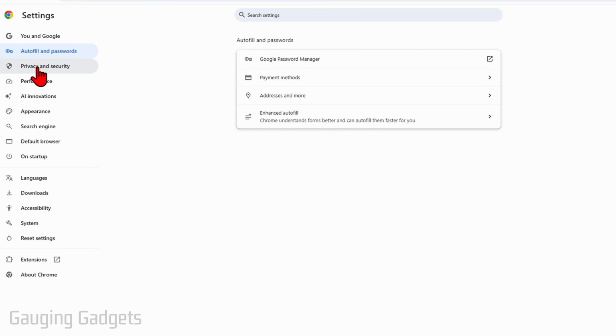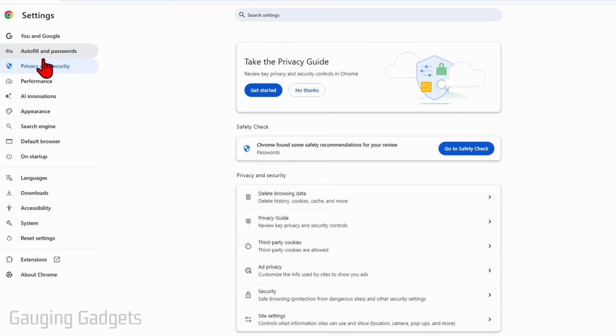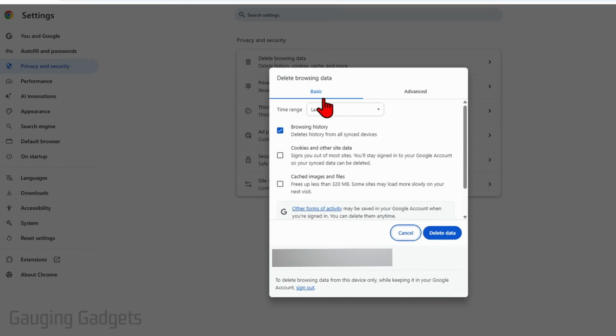Now, if we go back to the left menu, we can go to Privacy and Security, and this is where you can perform a safety check. If you notice anything strange within Google Chrome, it'll take you through some steps where you can update passwords, things like that. You can also delete your Google Chrome browsing history by going to Delete Browser Data. Once you select it, you can choose what to delete, the time range. If you want to delete everything, select all time, and then you can delete the data right there to delete your Google Chrome browsing history.